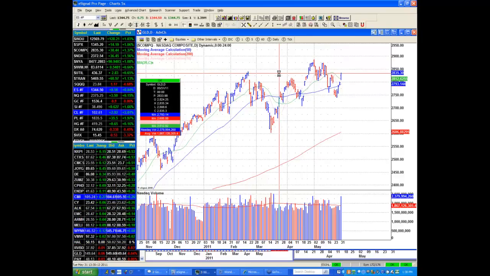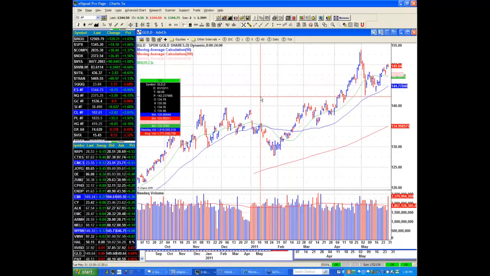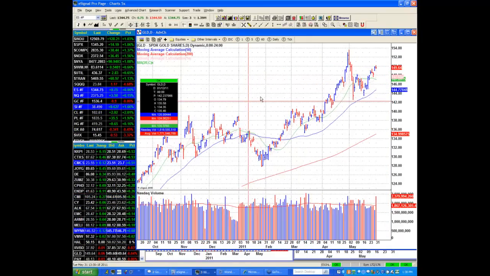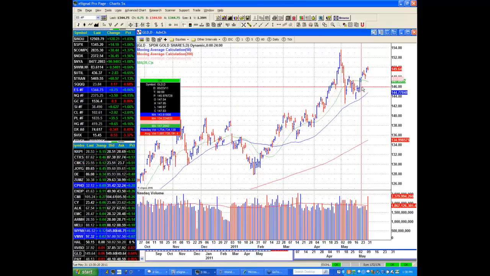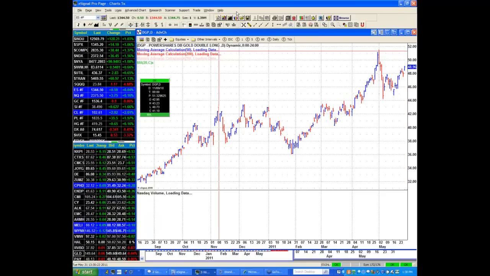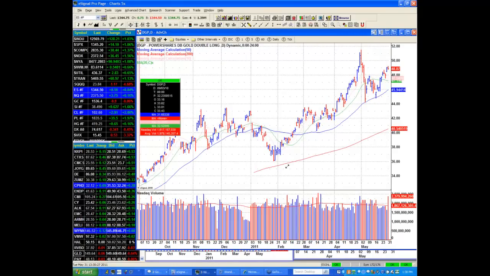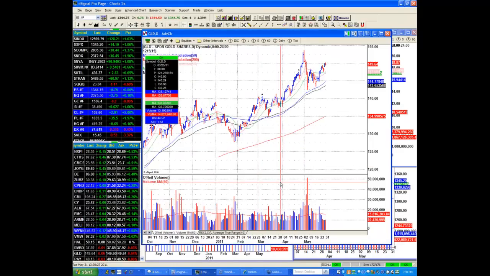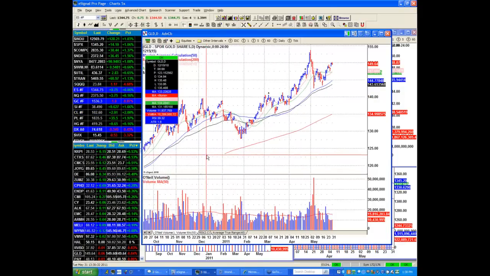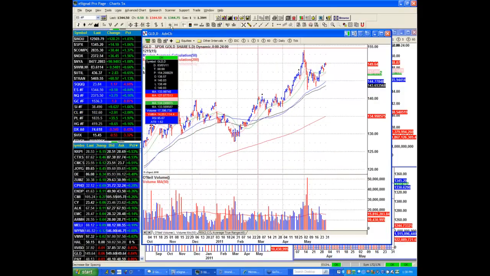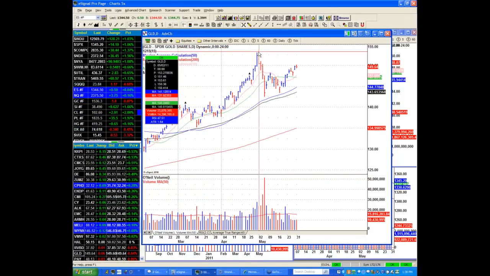However, what we like here, and the only thing that we have been playing, the only thing that we are long as of this very second, is a position in the DGP, the double gold shares. Let me switch charts here, since that is a NASDAQ chart. With NASDAQ volume. Here's one with the regular volume. But you can see we have had gold break down off the peak along with silver, held a 50-day. We got a buy signal here on May 20th, and it has moved steadily upward.